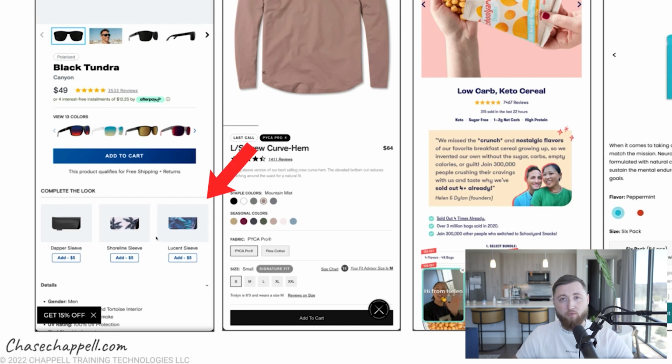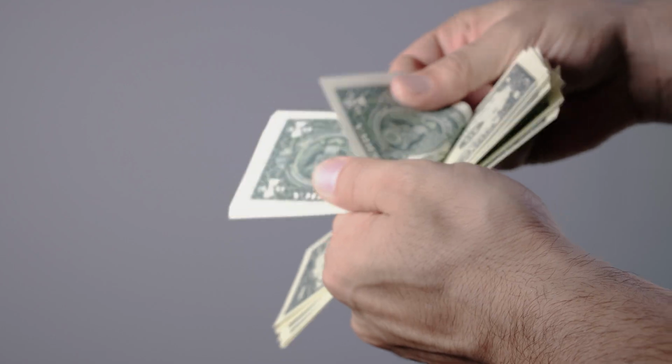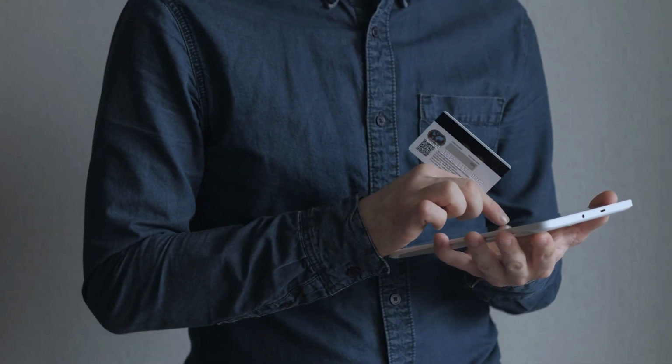And then the other things are upsells. Upsells help increase the overall average order value, which can help add into your profit margin if you have good margins, especially if you spend money on an ad to get somebody to add an item to cart. And if they purchase that in addition with other items, you're automatically getting more bang for your buck.